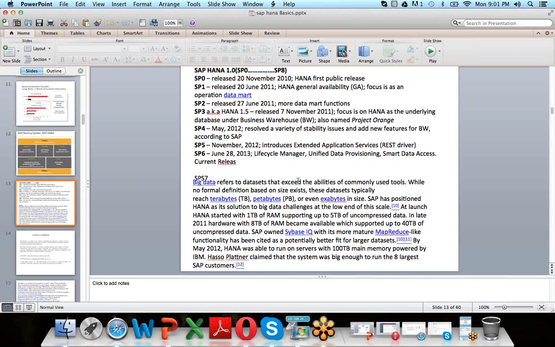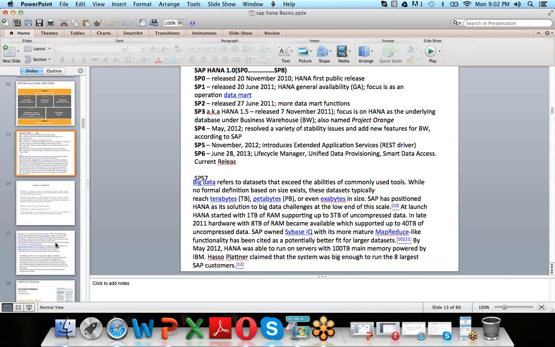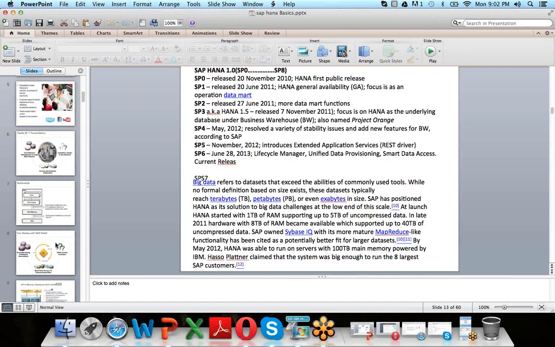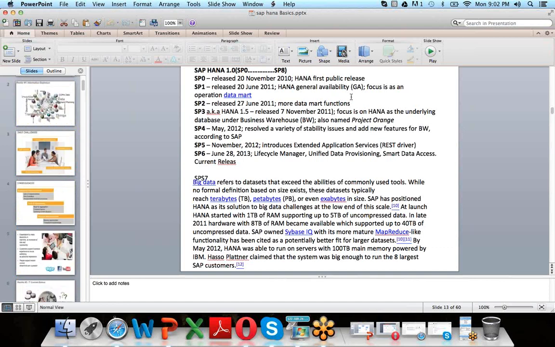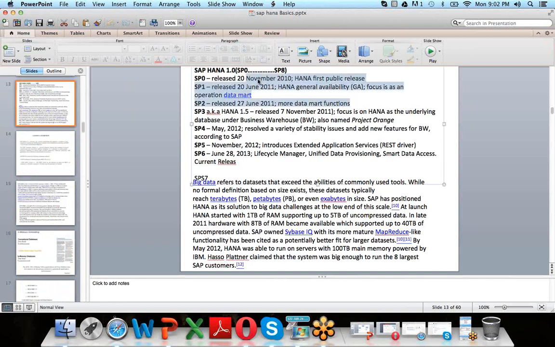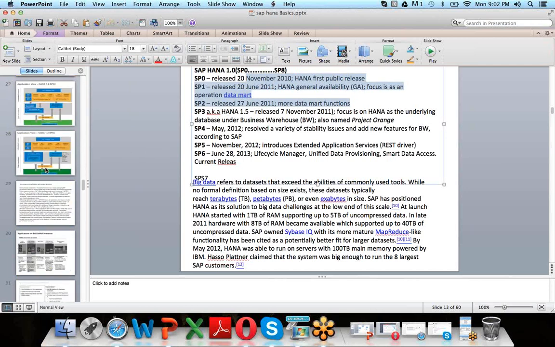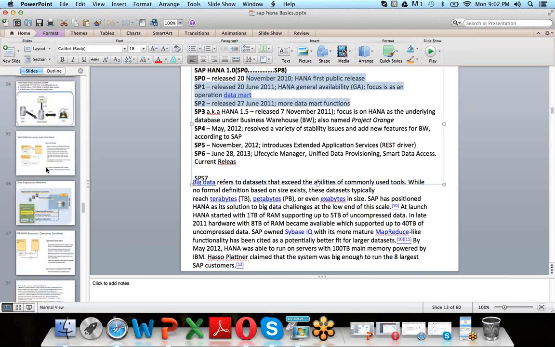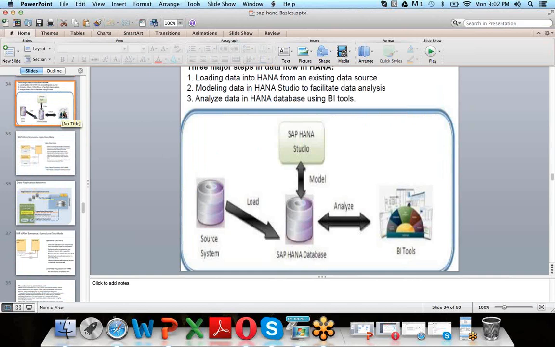as one of the solutions for big data. We discussed what big data is, and what the market of big data is. Up to HANA 1.0 Service Pack 3, HANA can be used as a data mart, meaning HANA can be used as one of the solutions for big data. Whenever a client is using HANA as one of the solutions for big data, in that project we have 3 stages: data provisioning, modeling, and reporting.